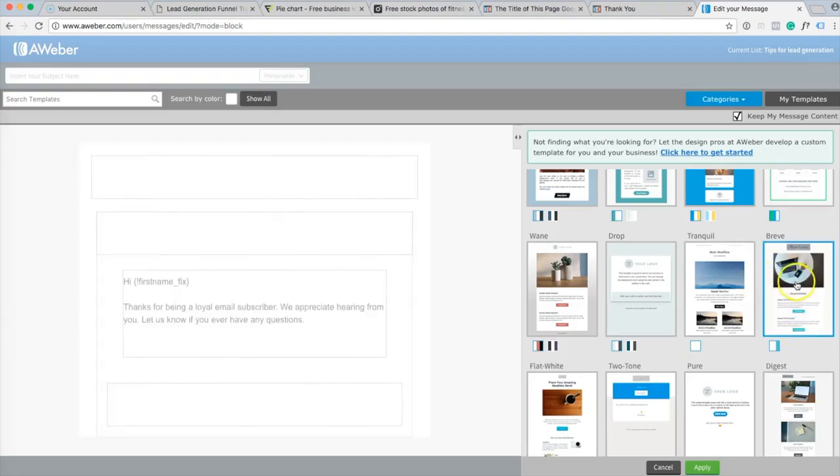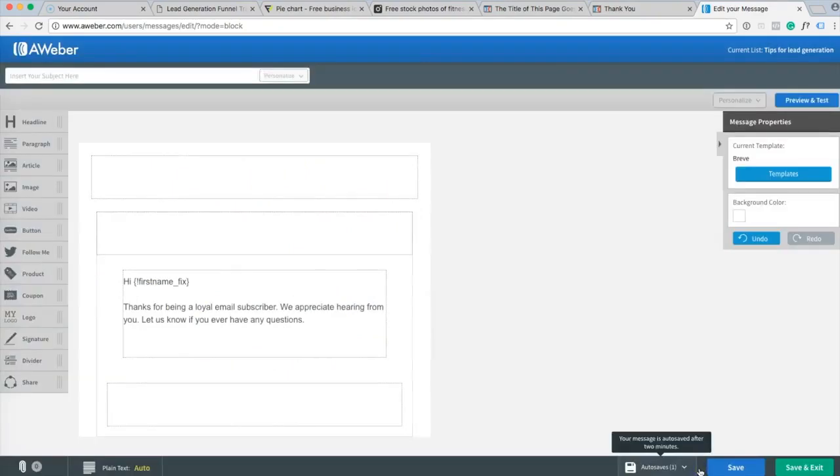So you just select the template you want, and you see that the basic outline is filled in here, so we're just going to click apply. And here it's carried over here. So these are just sections that you could pop in whatever you want, similar to what I just showed you, but they're a little bit pre-styled.